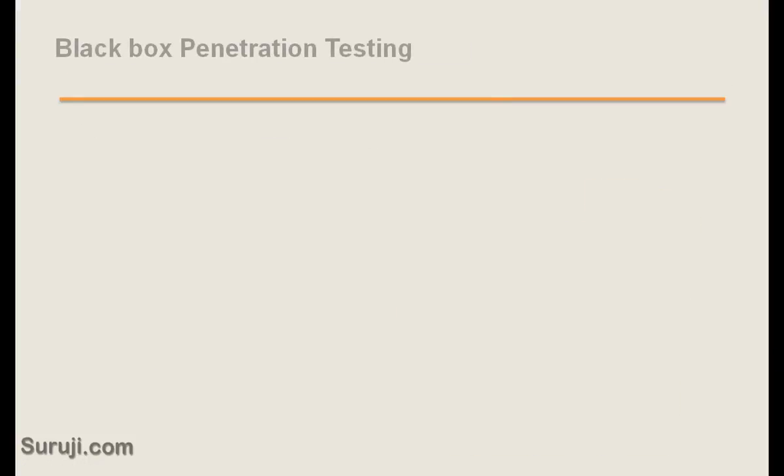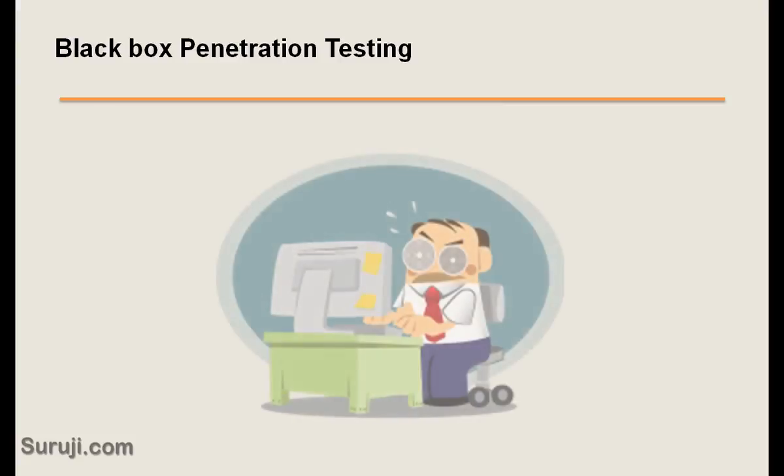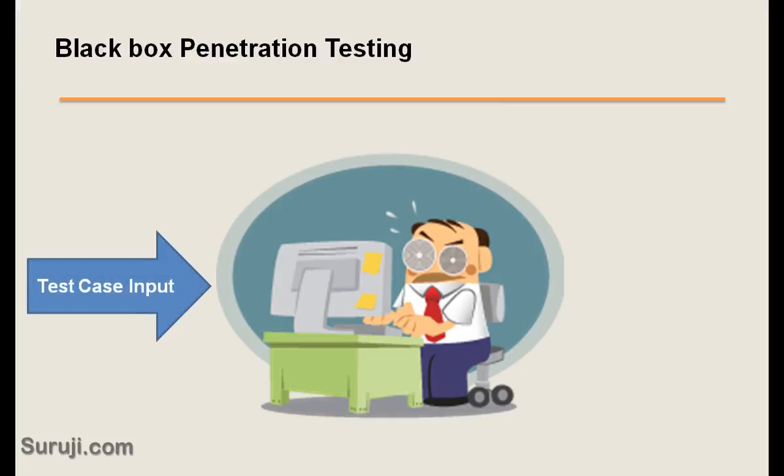Moving to the next topic, black box penetration testing. As compared to white box, black box penetration testing does not require any extra information like source code. It is a method of software testing that examines the functionality of an application. The tester is aware of what the software is supposed to do but not aware of how it does it. When performing black box testing, the tester will interact with the system user interface by providing input and examining the output without knowing where the input was worked upon.